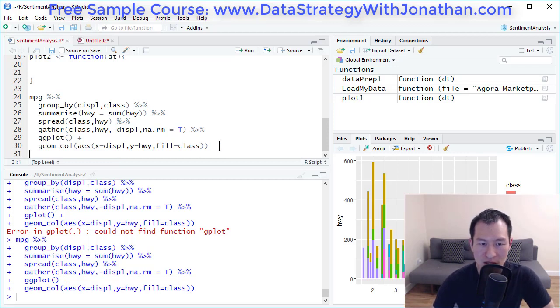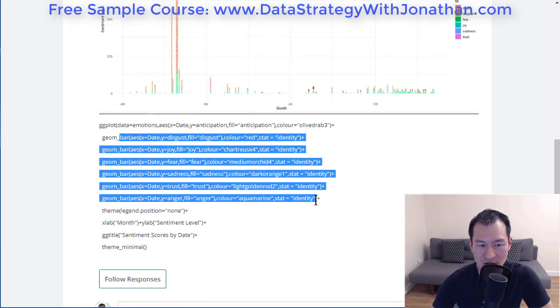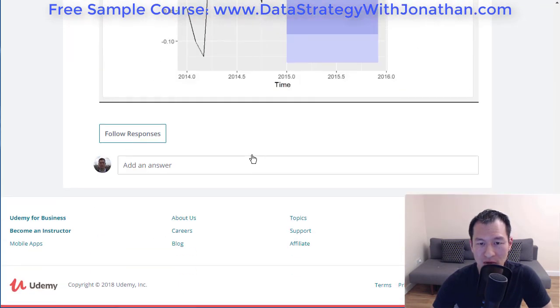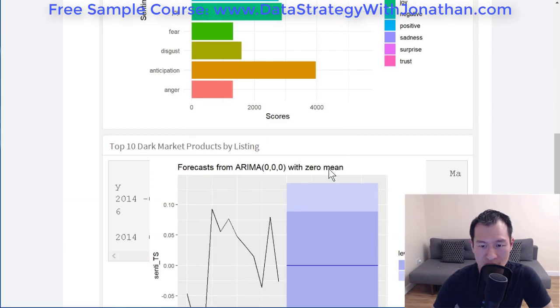So you can see that that can be more or less done with one line instead of having to have one for each column. So hopefully that's a little tip that should help make this a lot cleaner. Let's see if we can tackle some of his other issues that he has here.